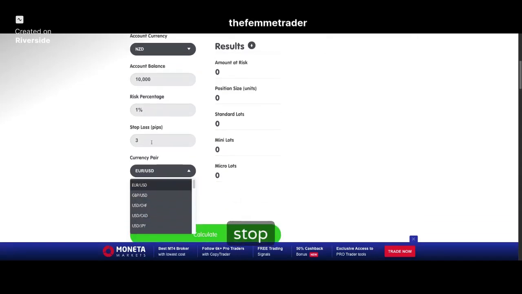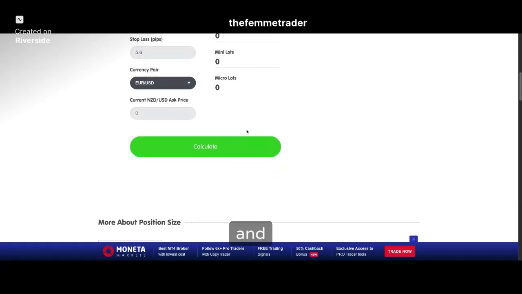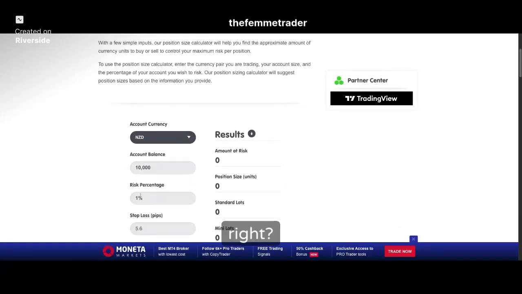I've got my stop loss to be 5.6, right? And I want to trade Euro USD. So if I'm trading Euro USD and I want to risk just 1%, right?